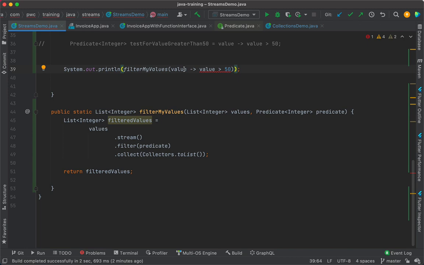What am I missing? Filter my values. Okay.